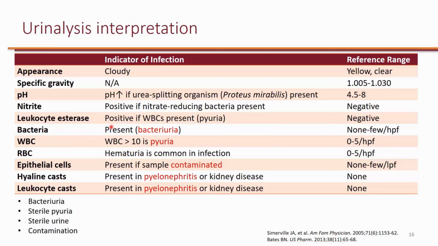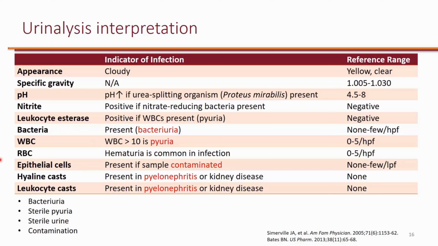Of course, you can also see if there are bacteria in the urine. The presence of bacteria, we call this bacteriuria. However, note that in a urinalysis, if you do find bacteria, this could be due to contamination. So this may not necessarily be bacteriuria, it could be just contamination. The way that we check for contamination is that we look at epithelial cells. Epithelial cells are from the skin, so you shouldn't have them in the urine. If you do find a significant amount of epithelial cells in the urine, that means they're coming from the skin, which means that your sample is contaminated.